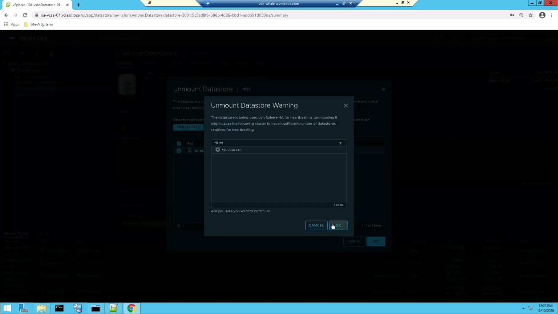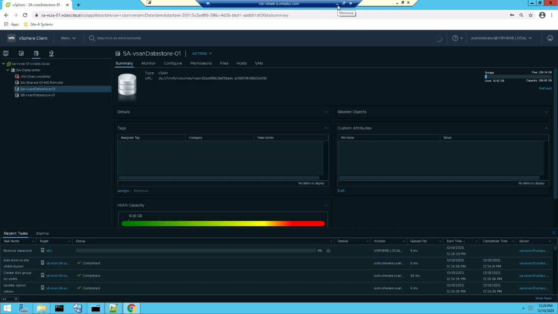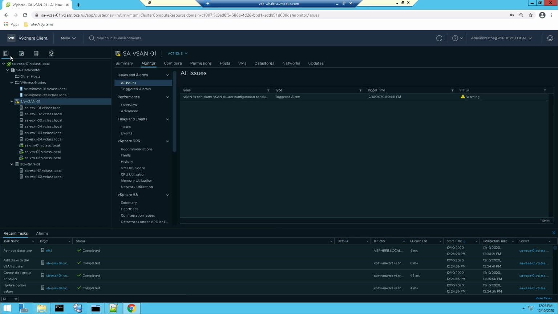Okay, so what we're going to do next is we're going to play with manually creating and taking apart things. Now, in the previous lesson, we were talking about adding disks to the disk group, adding more disk groups, removing a disk from a disk group, or removing disk groups. So that's what this demo is for. So let's take a look.